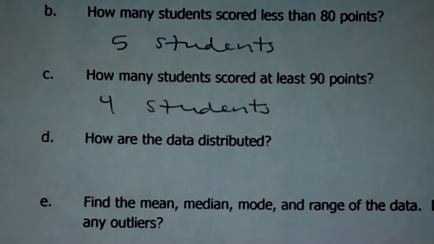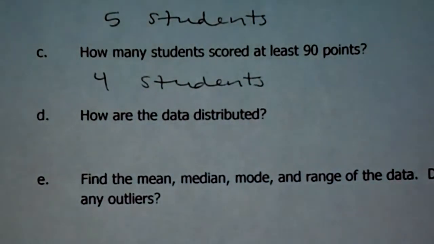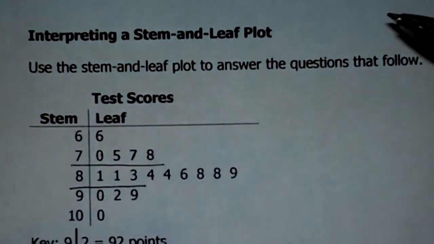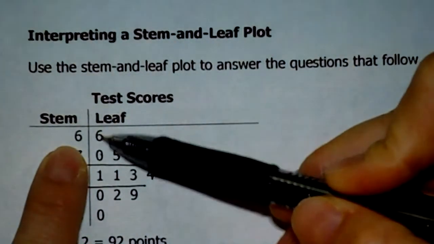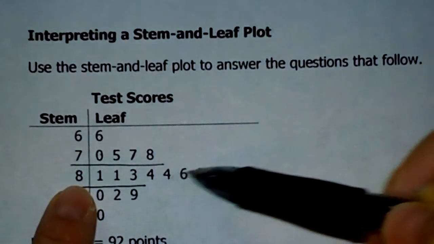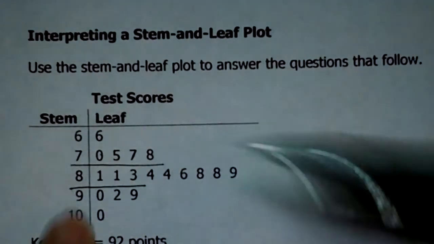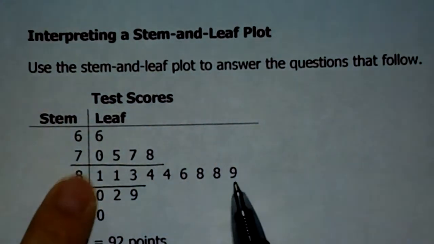Letter D, I ask you, how are the data distributed? It sounds like a fancy question. It's not really a fancy answer. In looking at the stem and leaf plot, let's pretend that these little leaves are Jolly Ranchers. And I have 5 students sitting across the front row. And I start handing out Jolly Ranchers to these 5. So this person gets 1 Jolly Rancher, this person gets 4, this person gets 9, this person gets 3, and this person gets 1. Would you say that I distributed the Jolly Ranchers evenly? No. You'd probably be quite upset and say, hey, that person got way more than all the rest. Yeah, that's how data is distributed.